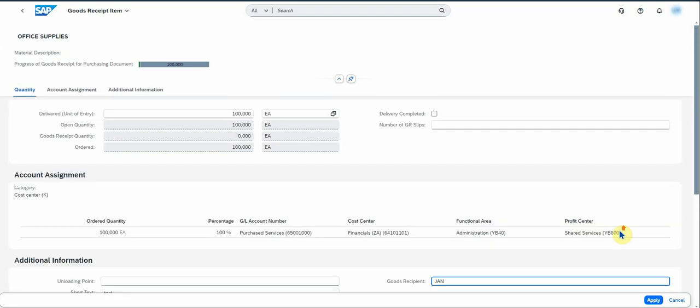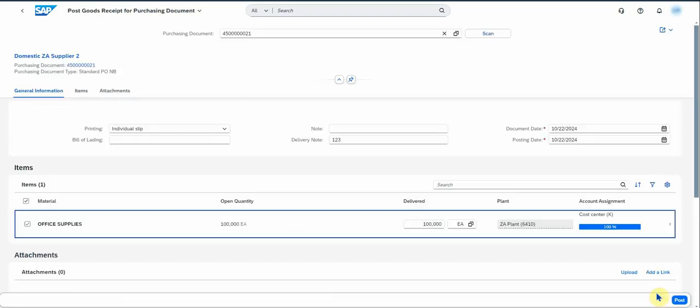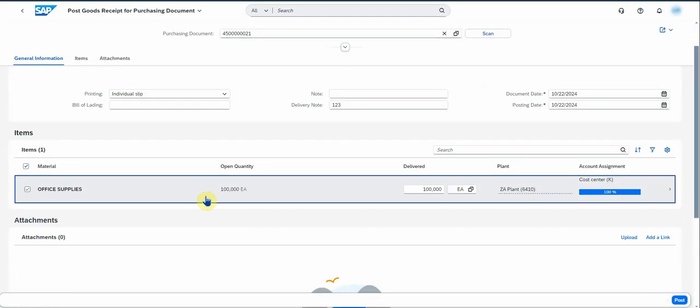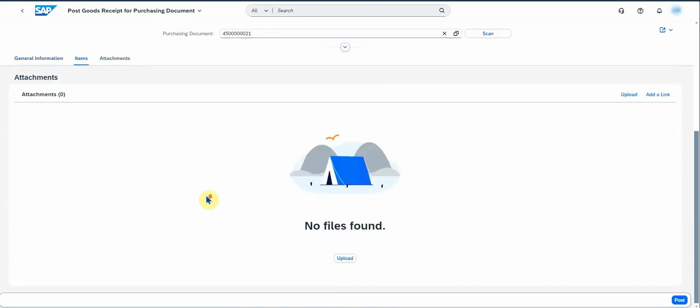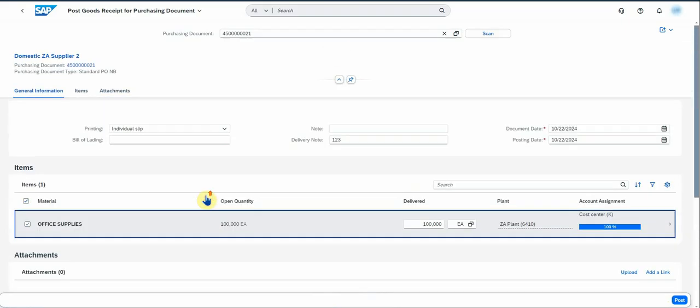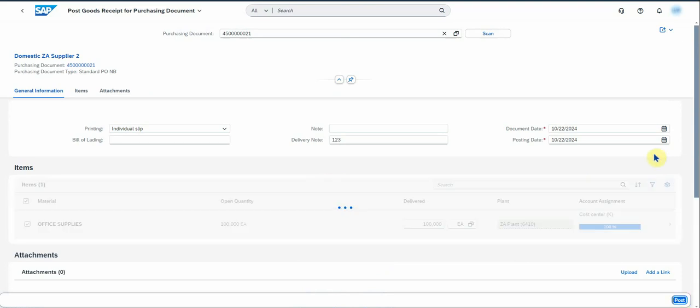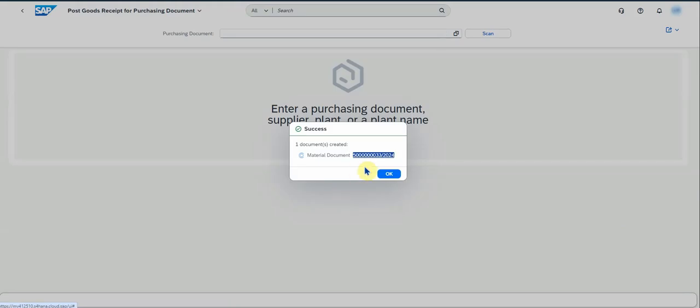Alright, and you can apply that. You can add some attachments if you want to do that. If you're happy with the document, you can just post your goods receipt. And then there's your material document number 33.